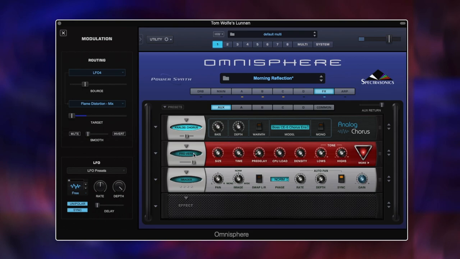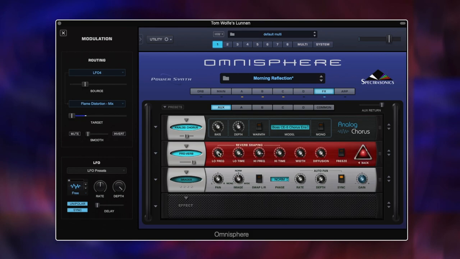And then we've got the reverb. So this is obviously a big part of creating that ambient sound, and it's something that I use on a lot of my presets. We've got the mix set to 100%, so this auxiliary is just going to be a reverb. There's no dry signal coming through. We've got the size set to 40. We've got the time set really high, so it's a really long decay. Not a lot of pre-delay there.